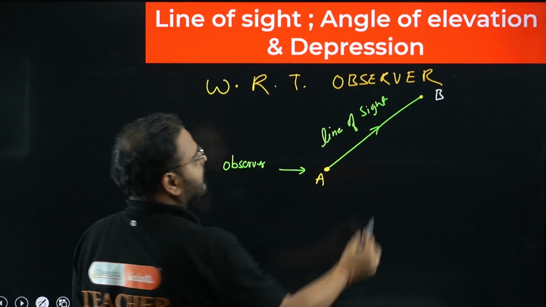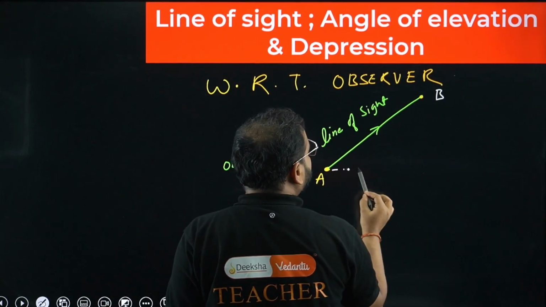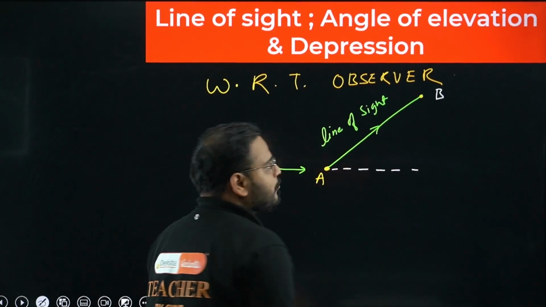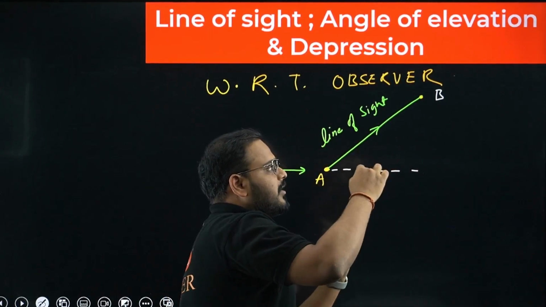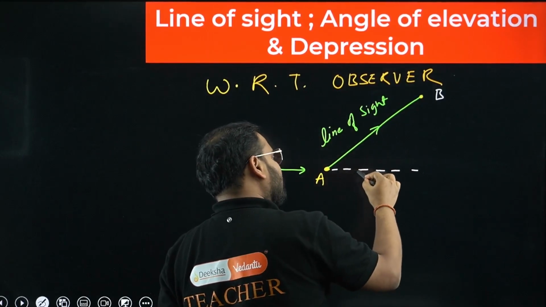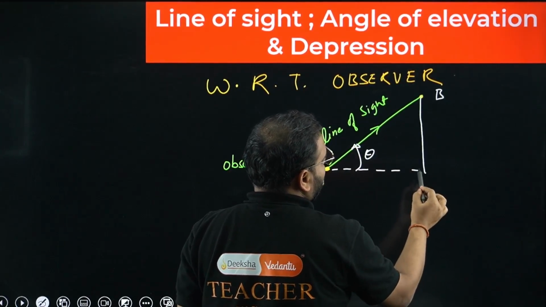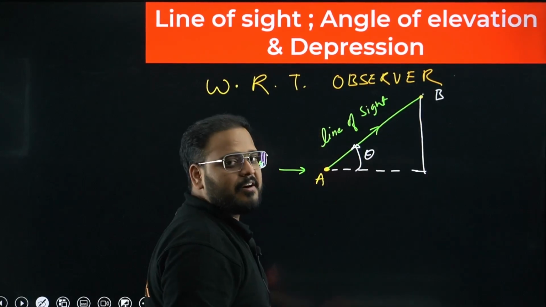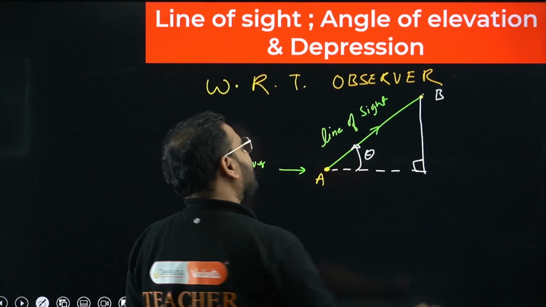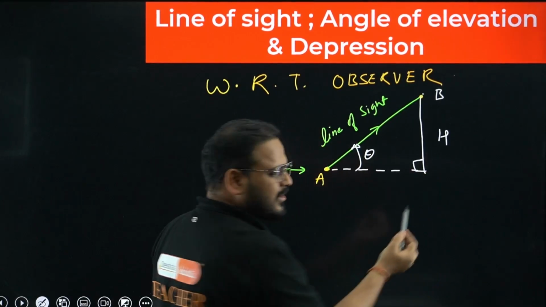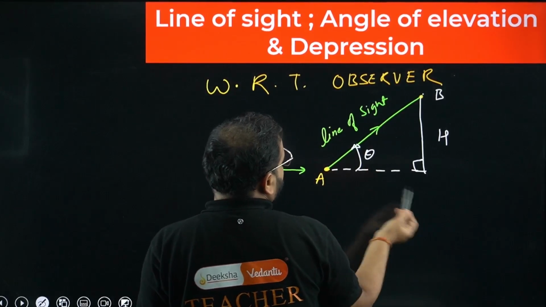Then there will be a height of this point from the neutral plane. Why are neutral planes like this? Because if I'm looking from here now, this is my horizontal plane, right? From here I will make an angle. This angle is called some value theta. This is the height of that position B from the neutral plane. This will form a right angle triangle. I can call this height or some other variable x, depending upon the question. This can also be a base or something like that.